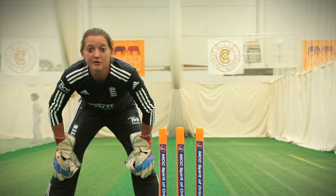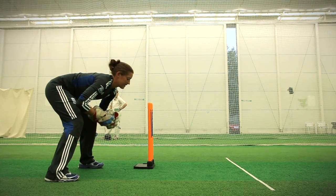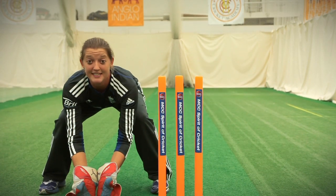My first tip is to do with posture when standing up to the stumps. My left foot is in line with the off stump, my hands are nice and low and my back is straight to keep my head up.